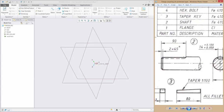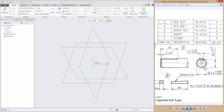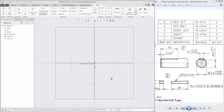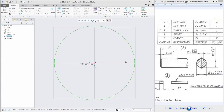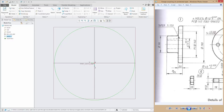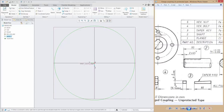This one is the shaft, and there is a keyway and chamfering of 2 cross 45 degree, and the length of the keyway is 90 mm. Let me draw this and choose any one plane which one you like, and make a circle of diameter 45, because it should be engaged with the flange, and the length should be greater than this 75, because there is no constraint for the length of the shaft. So I am going to make it above 75.